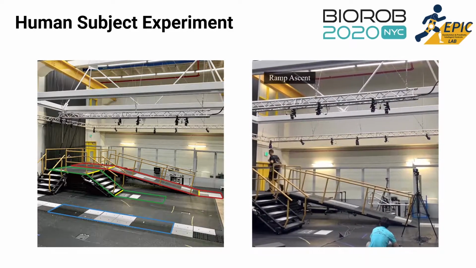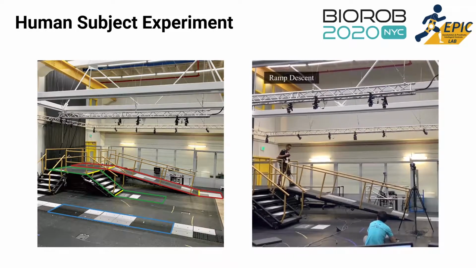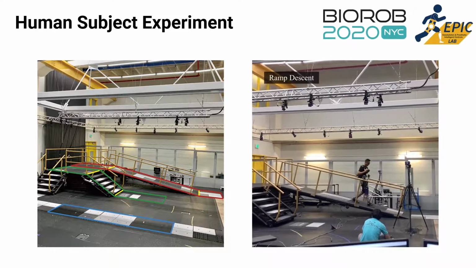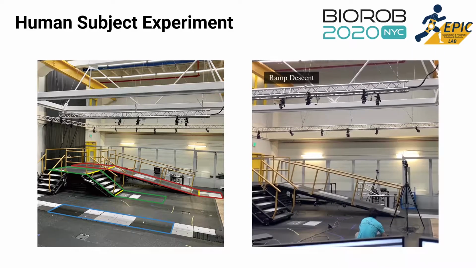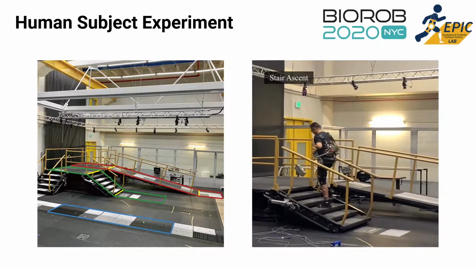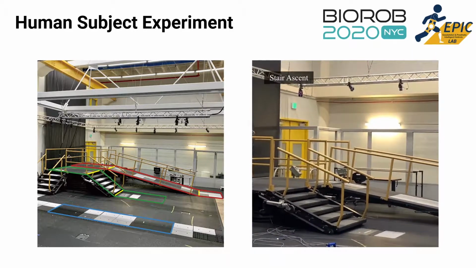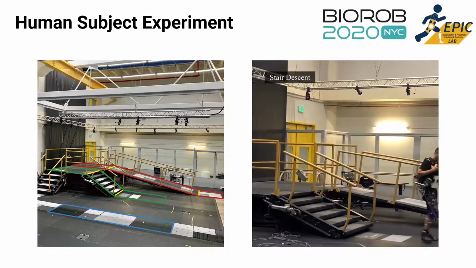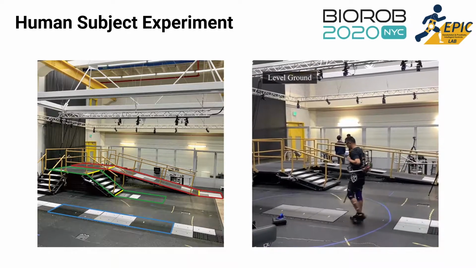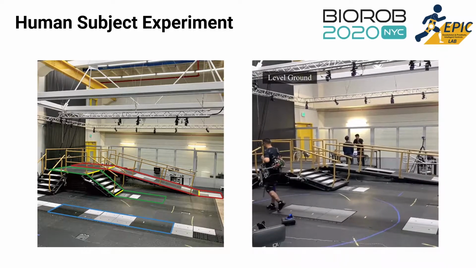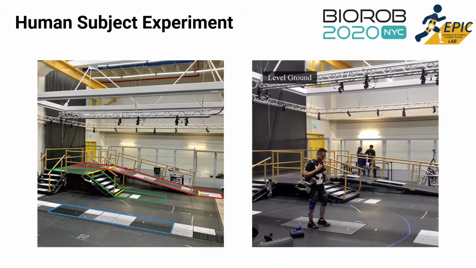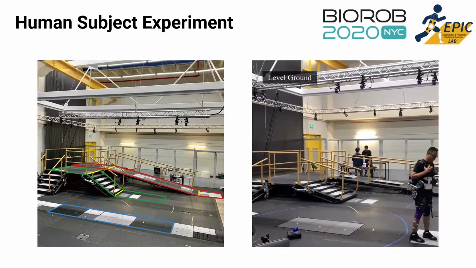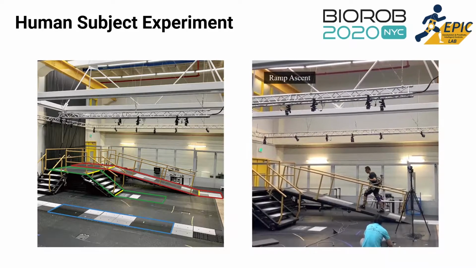The terrain park height was adjusted and set to 4 different stair heights and ramp inclines, which were in the ranges of the standard ADA accessibility guidelines for buildings and facilities. Each subject walked in 5 different locomotion mode conditions: level ground, ramp ascent and descent, stair ascent and descent. For each mode, the subject performed 8 trials, where 4 trials consisted of left leg transitions and the other 4 were right leg transitions.